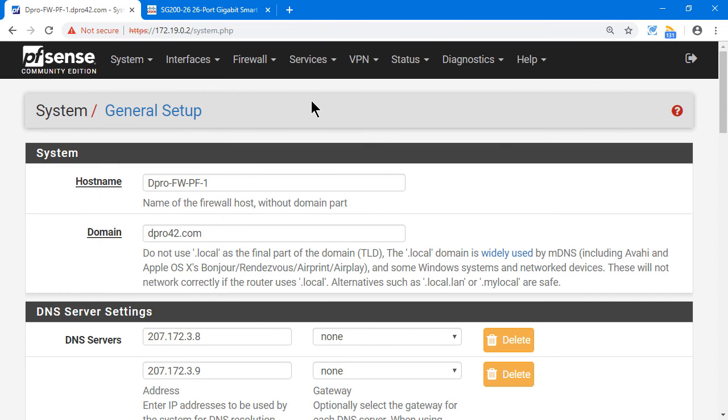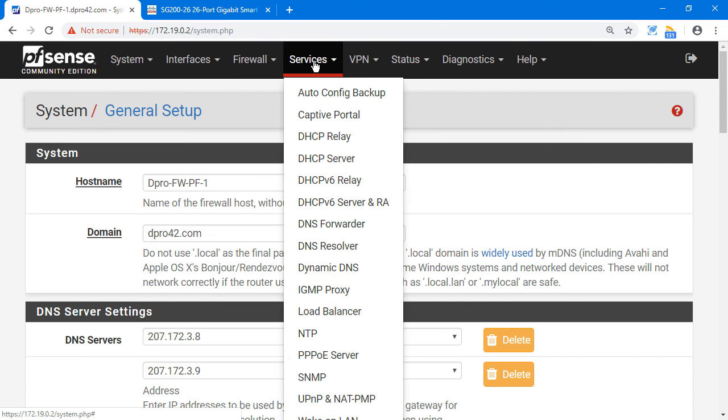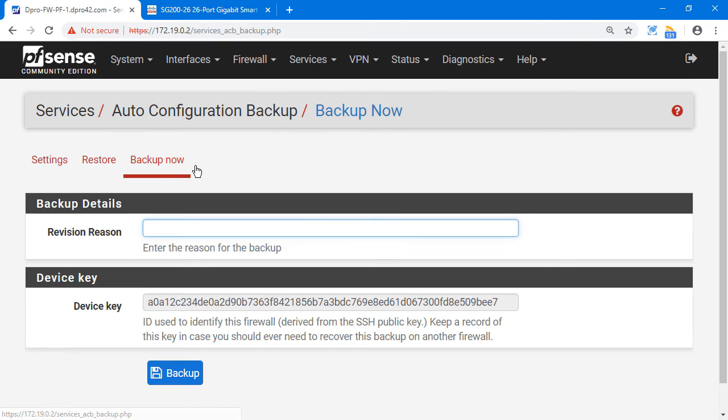Okay. And finally, the backup. If we go to services, auto config backup, and backup now, you can name the backup. It'll back it up locally. You also probably want to back up remotely as well. Get those settings backed up.